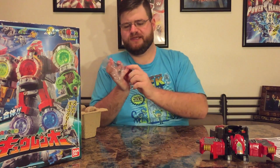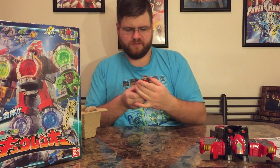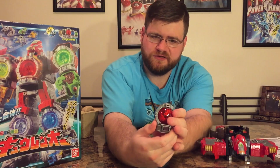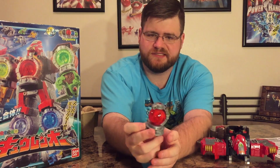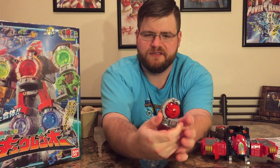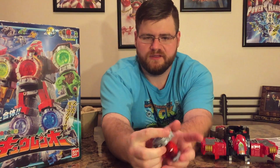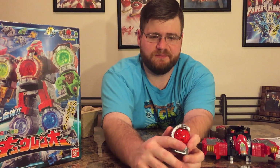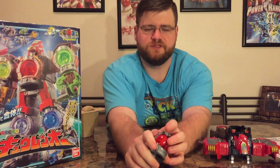Let's take a look at one, shall we, guys? So, there's the lion design. And you have to sort of turn it. You see, here it looks just more like a solar system. It's kind of generic. But when you turn and lock it in, you see the full design. It's got little pegs on the bottom. Different pegs in different orders is probably how it gives you different noises. So each one has a different design like that, but it's just a very cool little deal. You know, a little collectible.